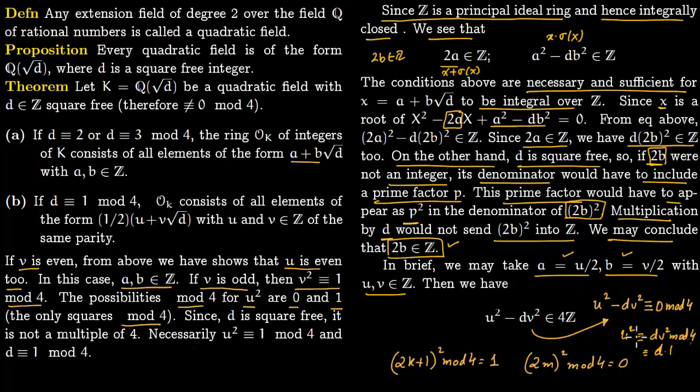So we have no option but for u square also to be 1 modulo 4, because otherwise u square would be 0 modulo 4 and d is non-zero. So we have no option but for u square to be 1, because u square has only two options, 0 or 1. 0 cannot fit in, 1 will fit in. So if you force 1 here, you have no option but d is equivalent to 1 modulo 4. So d is equivalent to 1 modulo 4, and that's precisely what we are saying here. d is equal to 1 modulo 4, where u and v are now both odd.